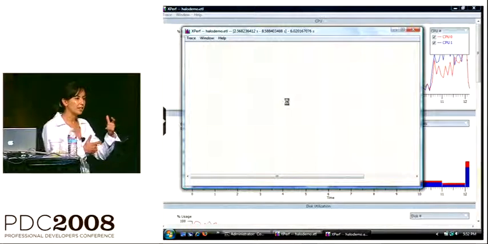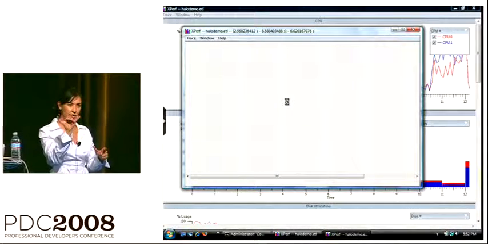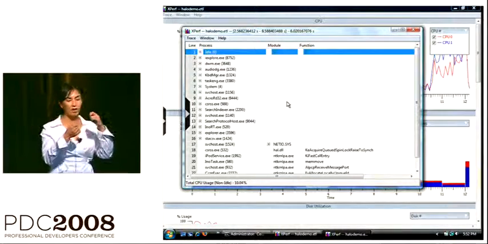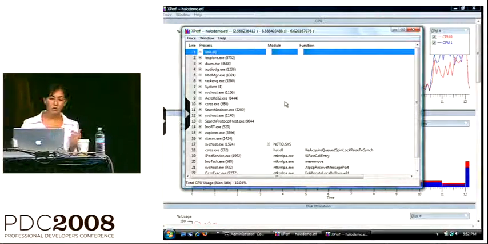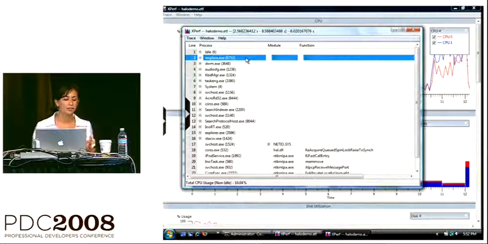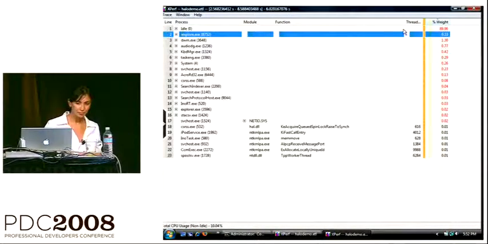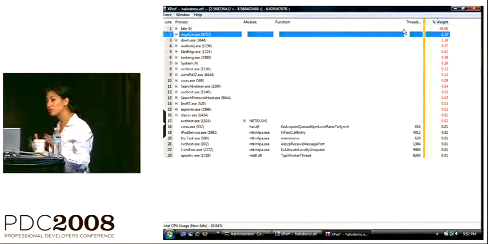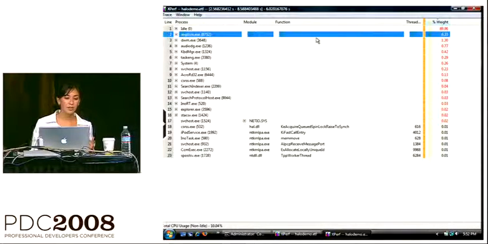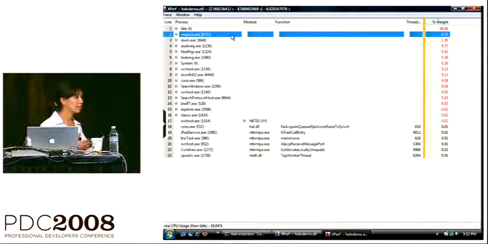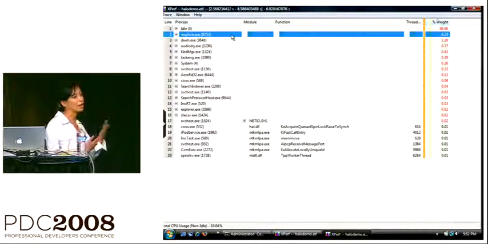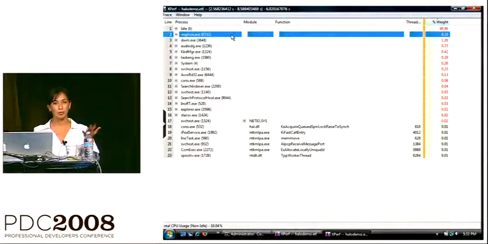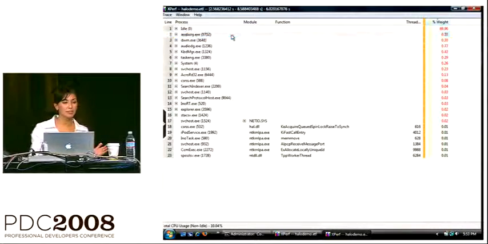And now what I'm doing is it's reading through that section of the CPU that I asked for a graph. It's reading through and trying to figure out exactly what module was actually taking up time at that point in time. And it goes back to the symbol server path for every single sample. I now see a breakdown of exactly how much time is spent within IE and DWM. And you'll notice that sometimes these numbers differ from Task Manager. The DWM is the desktop window manager for Vista. If you're running Vista, you'll see it. Basically, it takes up more time if you're blitting to the screen a lot, because we're in software and the window manager is in hardware. So it will be blitting back to screen.